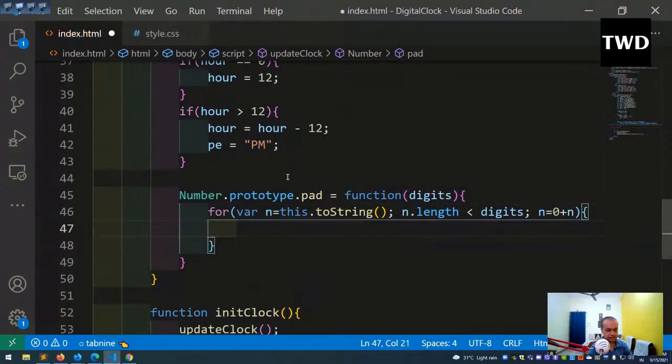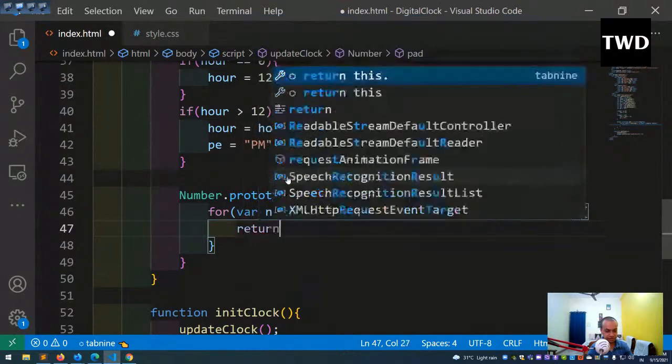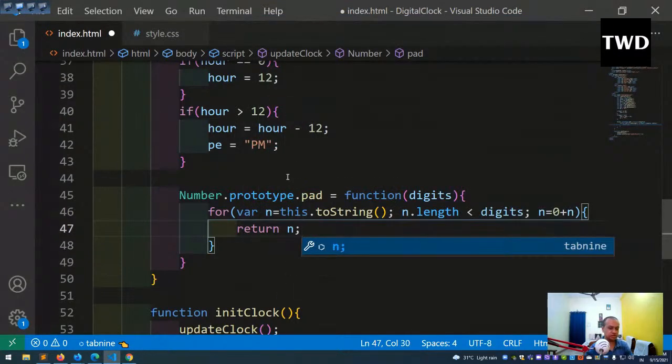Okay, and return n. So this we have done, so save it.